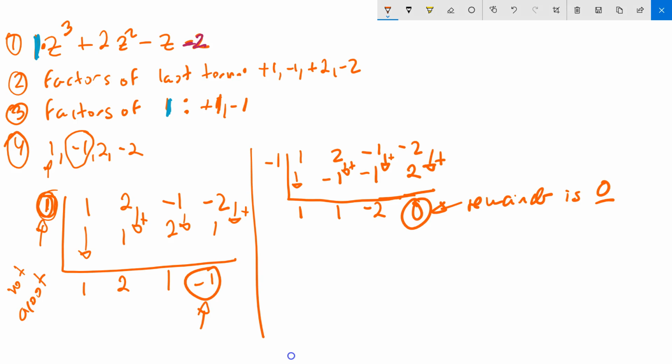And then from there, what you can do is the following. Remember that our root, from the perspective of a factor, is always the opposite of what's in a factor. Since this is our root, and I know it's our root because the remainder is 0, I can use the root to write a factor of the polynomial. Upper right hand side, I'm going to say factor of polynomial. I'm going to call that poly.